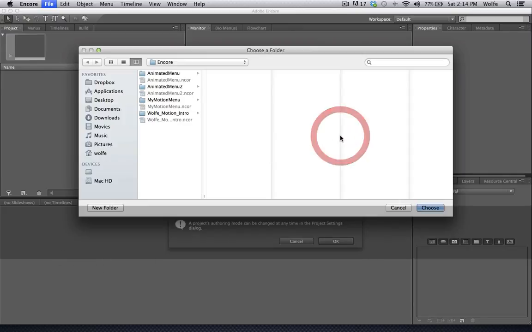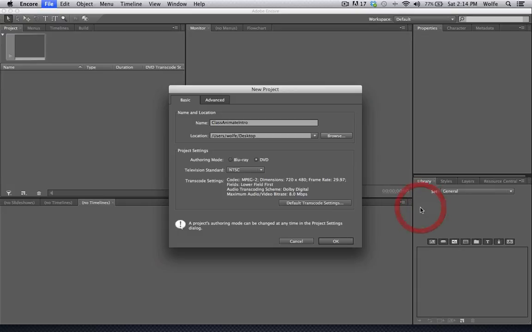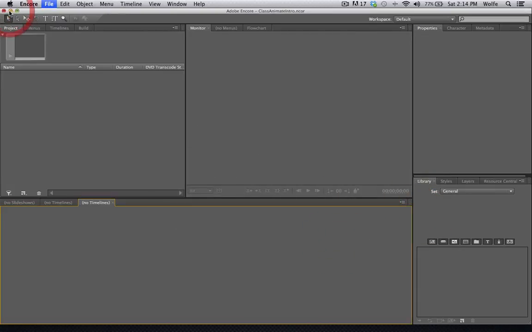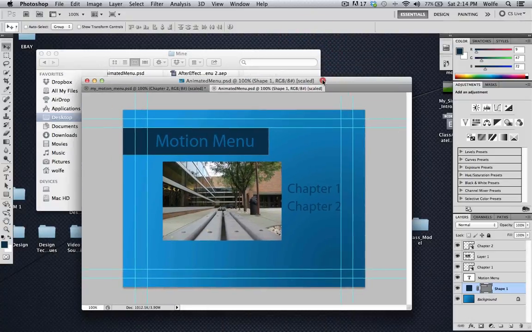And for this case we're going to make a dedicated folder because I'm going to have junk everywhere. So we're going to save this to the desktop. That way that's all in there. Make sure it's DVD. Press OK.